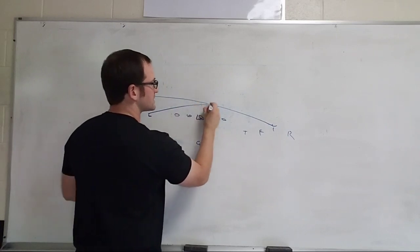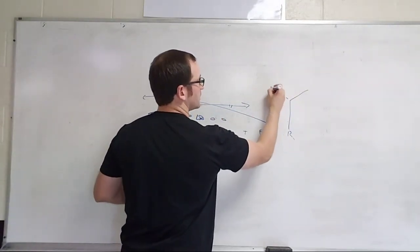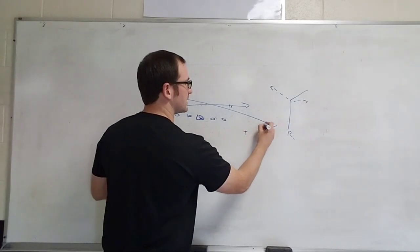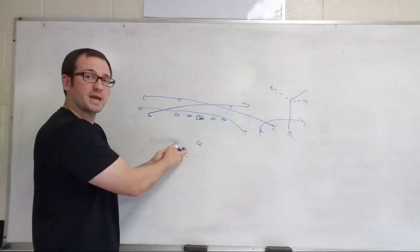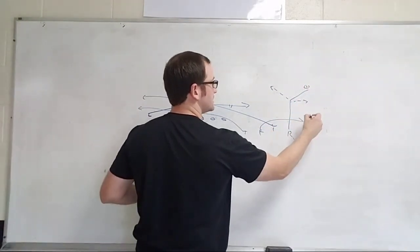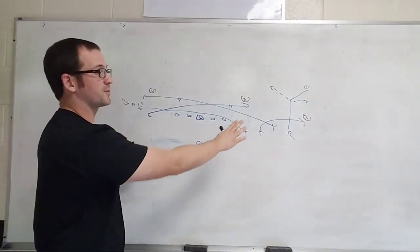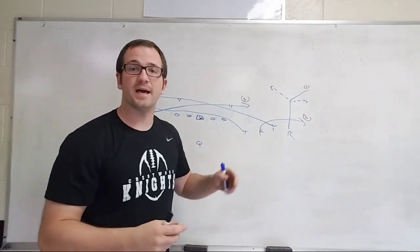Our mesh rules: Y is always setting the mesh, L is always coming underneath. You can settle up in zone; if it's zone keep running, if it's man keep running too. The R either has a corner, a post, or an out — I got that from Hal Mummey. The F, since he's on the three receiver side, runs a flat route and the tailback runs a drag straight across, winding up where he would if he were in the backfield. The quarterback's progression is one to two, to three, to four, to the oh-shit — and the tailback is that oh-shit right there. Nothing changes for the quarterback because even in three by one he's still the oh-shit. That's my favorite quad play.